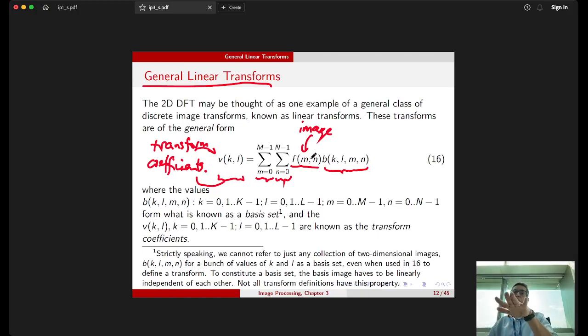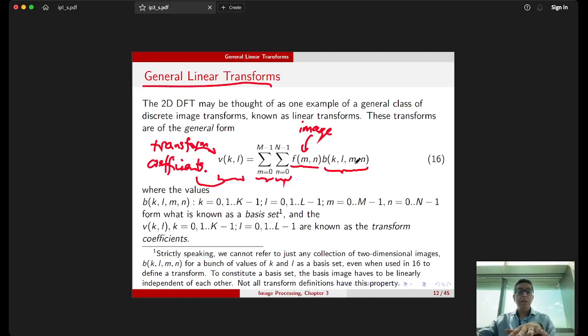So the way to think about this is that here's your image you want to transform. For a given k and l, you have this other image because it varies as a function of m and n. So for a given k and l, you have this other image that you place on top of the image you want to transform, and then you're multiplying the pixel values in your image with the pixel values in what we will call a basis image, which is a slight corruption of terminology, but let's just use it for the time being, and sum. Okay, and that gives you one value for that particular k and l. As we vary k and l, we then produce a different scalar result in this computation. But what we're doing is the same.